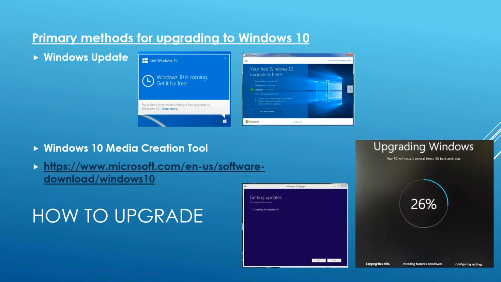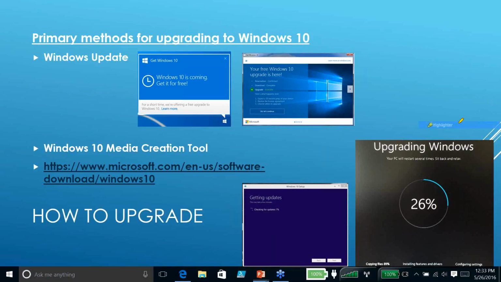Okay, so how do you get Windows 10? There are two primary methods for doing it, and the first one is Windows Update. Most of you have probably seen the Windows icon down in the bottom right by the clock that has been prompting you to upgrade to Windows 10. Hey, it's free. Click on me.